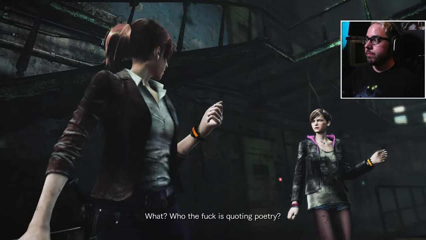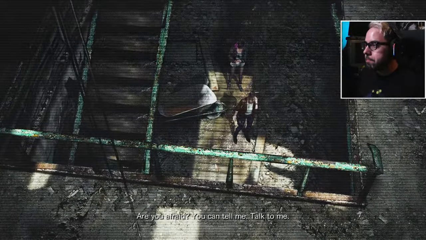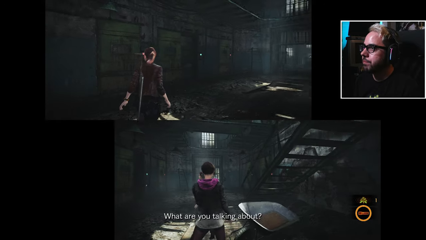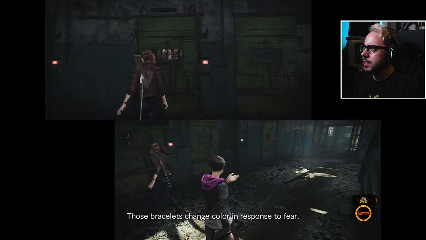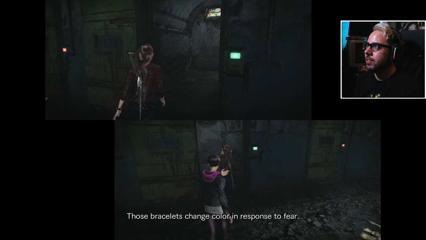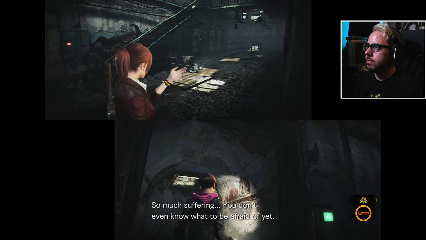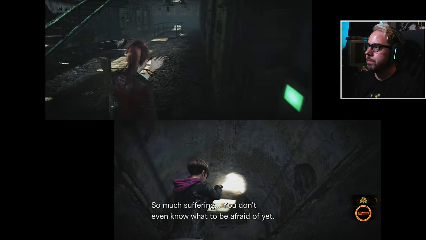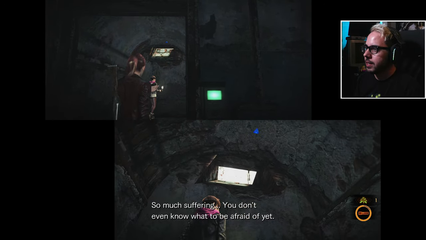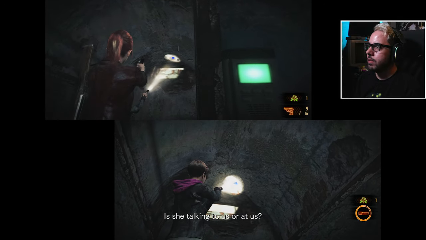What? Who the fuck is quoting poetry? Are you afraid? You can tell me. Talk to me. What are you talking about? You know this shit's gonna open up. And who exactly are you? So much suffering. Yeah, I see it. Don't even know what to be afraid of yet. I can't bring up my gun right now. We're talking. Is she talking to us or at us?